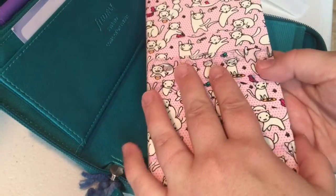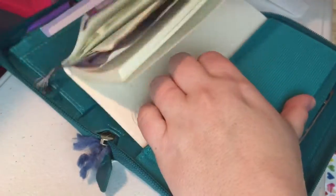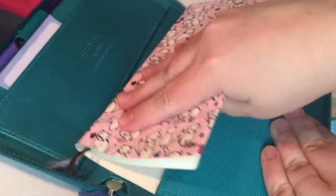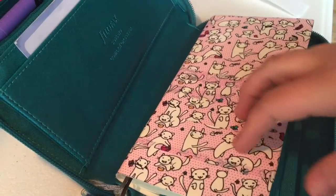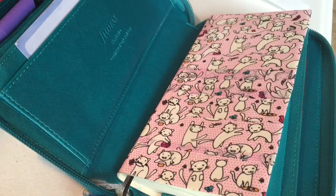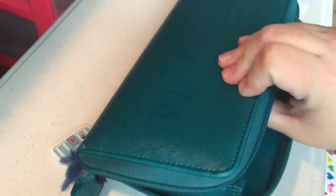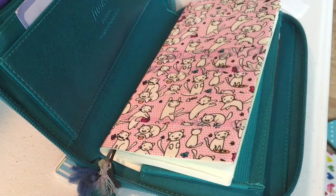This is my Hobonichi Weeks. This fits fine, and you can fit the cover into the slot so that it's secure. Now, not everything is going to fit like this. There are some other inserts that will fit in the sense that you'll be able to zip it up, but they're not going to fit in the slot. So you just have to decide what is important to you.